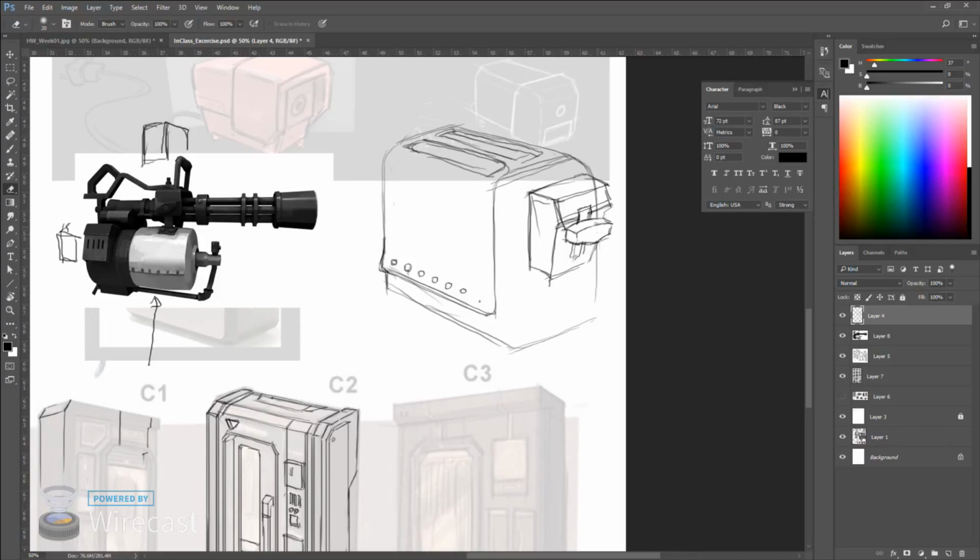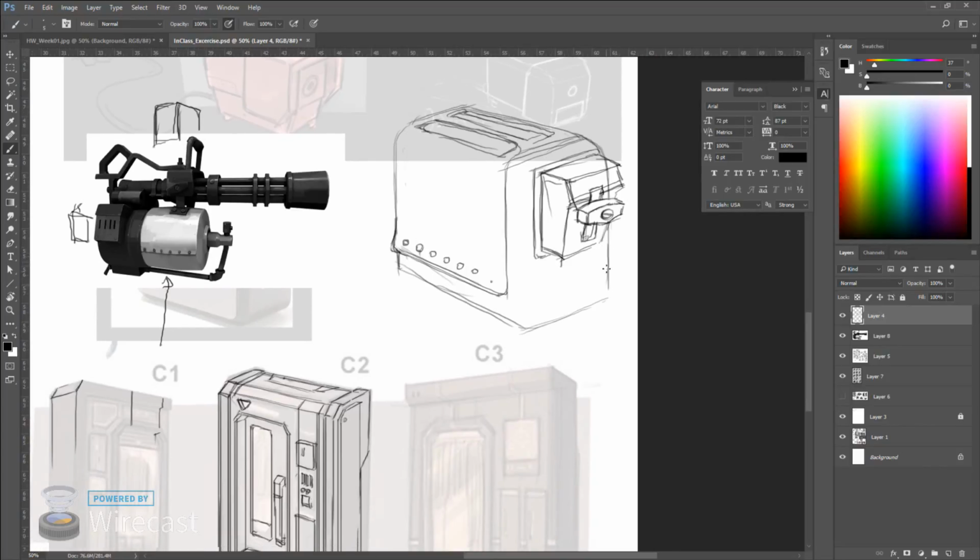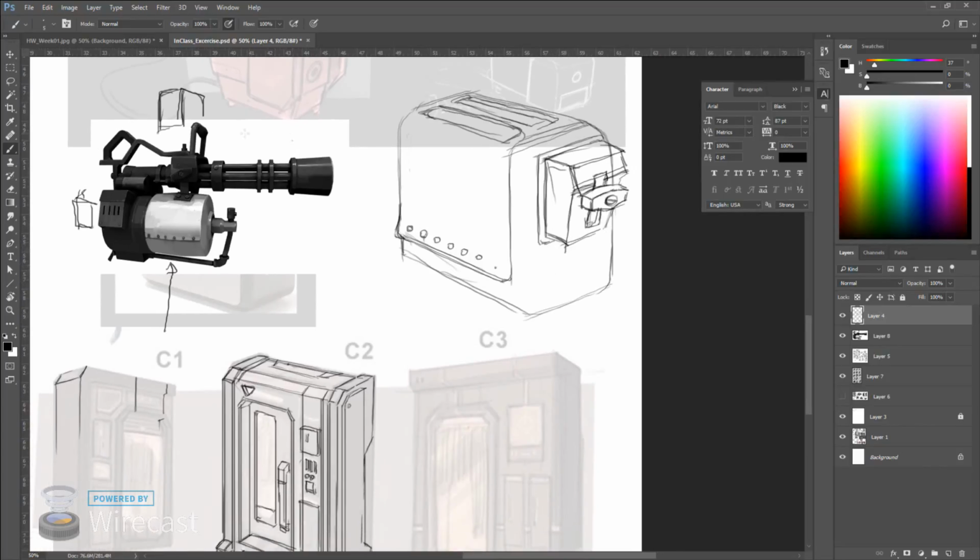And Rafa, I would also suggest if you get a little bit blocked on toasters, try another household item, right? Maybe that'll clear up your mind a bit and get you into a nice new design mindset, right?